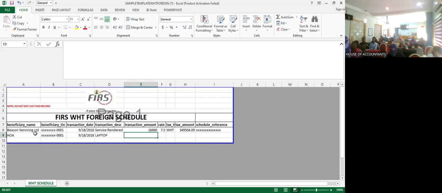If you want to put the transaction amount here, how much are you going to put? 1 million naira. Because it's only the 1 million naira that you can withhold on, that is taxable. Let's use that word, though withholding tax is not a tax. Do you understand? So it's only 1 million naira you can tax. The remaining 4 million naira, you are not supposed to charge withholding tax on it, because they will go to the market and buy all these things. That is for service and labor.